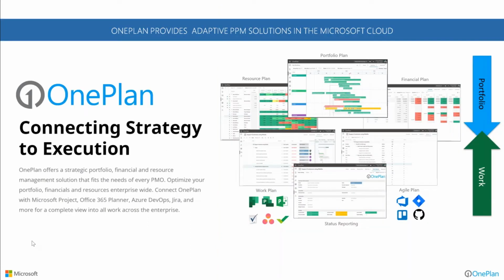So that's what we have in OnePlan. OnePlan connects strategy to execution, and one of the principal parts of it is resource planning. So we have a OnePlan resource planning module that really wraps around the rest of the components of OnePlan. It's connected to the portfolio, obviously, to the plan types. There's rates that are going to give you costing, and that's why we have financial plan.